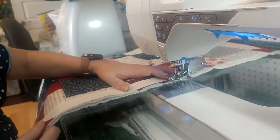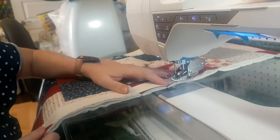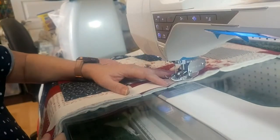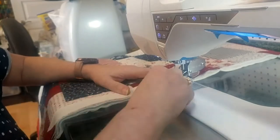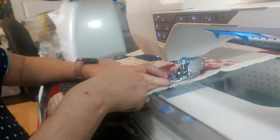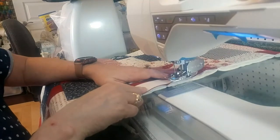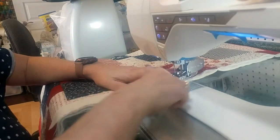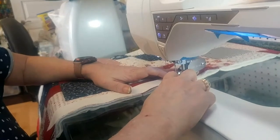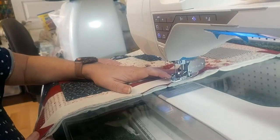If you have an older machine, what you're going to do is go forward 3 stitches, backwards 3 stitches, and then forward 3 stitches again. I happen to have a new machine, so it has what's called the fix feature, and it takes care of that for me. So also I need to figure out where 1/4 inch is. I happen to know that 1/4 inch is just inside this toe. So my fabric is going to sit just inside there. That means this feed dog and this feed dog really aren't doing anything because they're sitting outside the 1/4 inch. So the other 2 feed dogs are the ones that I'm relying on to do all the work.